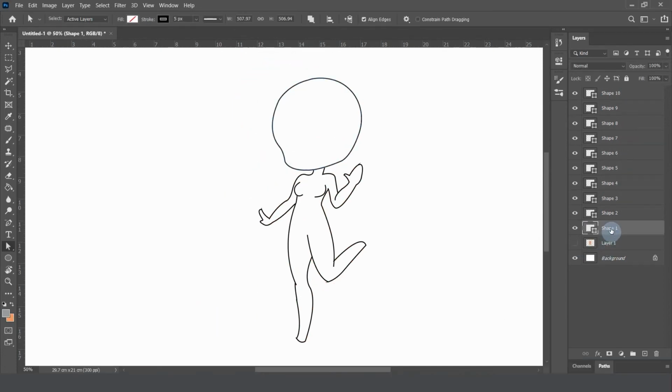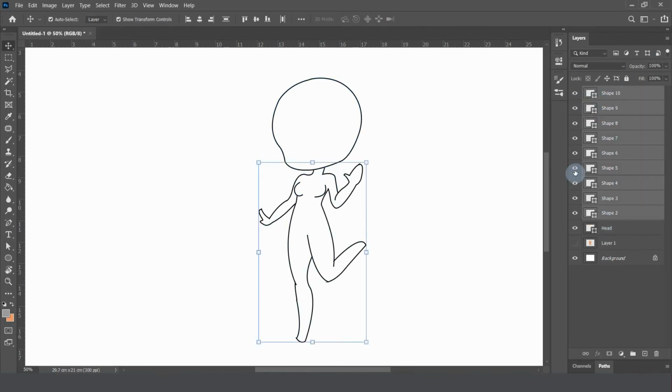Now what I'm going to do is, first I'll rename this as our head, because it is our head. And now these all are our body layers. I'll select all of these shapes which are the body, and I'm going to press this folder button right here.